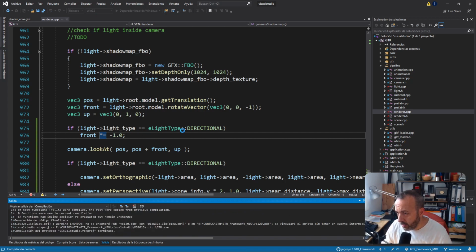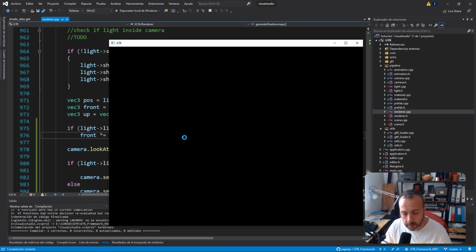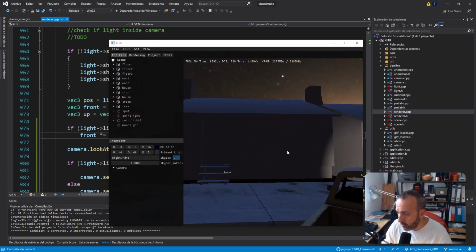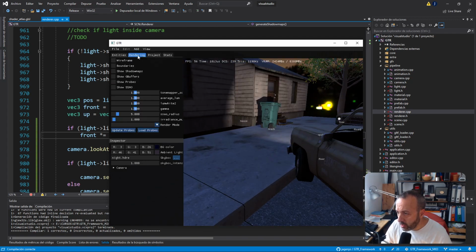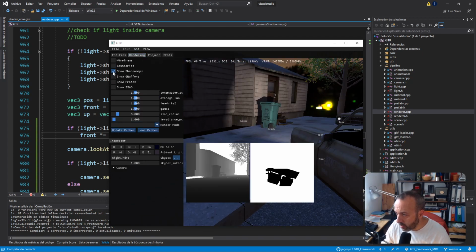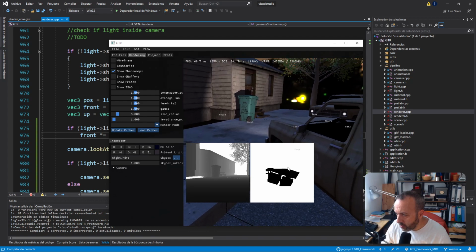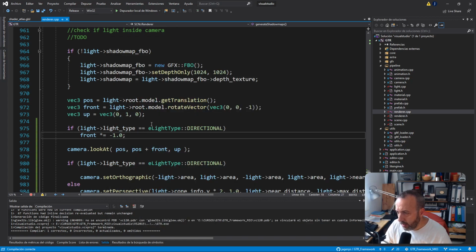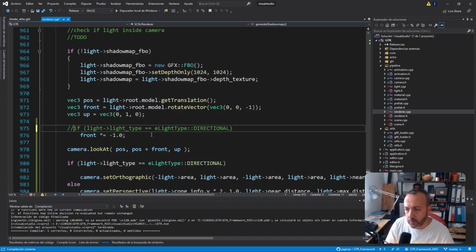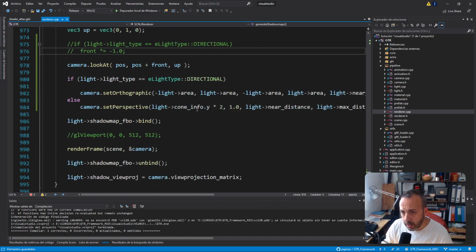And I wanted to check if I'm sending the shadow map from the function to render. Anyway, if it doesn't work, I go with the spotlight, and if I have some time left later, I will put the other one. I want to see how the shadow map looks now. Yeah, I'm not sure this is right. Anyway, let's go with the spotlight. If I have some time left later, I will try to fix it.